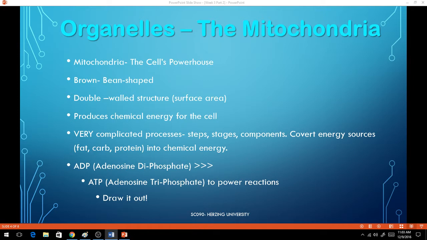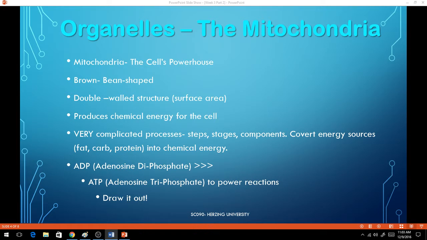This is a very complicated and some would say boring process with multiple stages, steps, chemical agents, chemical helpers, and a whole lot of math. I had to learn it when I was in school and it was just way too complicated. I don't know that I've ever gone back to it. So we're going to just kind of blow right over it for now.